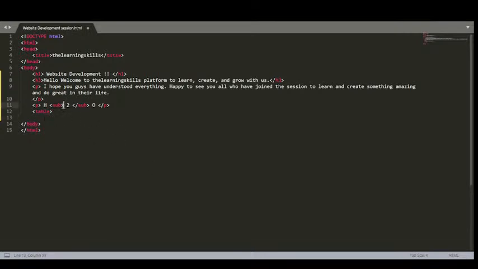So basically, the subscript tag helps us put particular content below the content that we placed before the opening of the subscript tag.